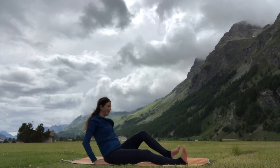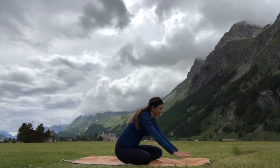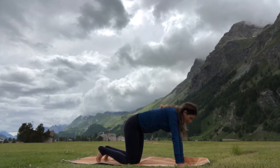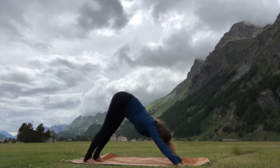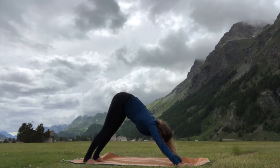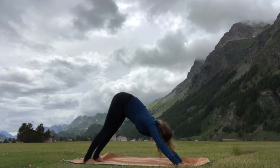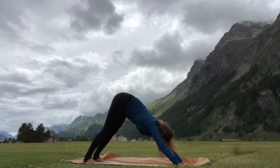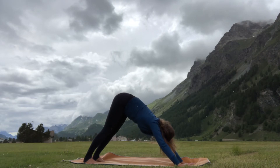Cross the legs, spread the fingers wide, curl the toes under, and press the hips up and back into adho mukha shavasana — downward facing dog. Still working into feeling grounded, inhale and pull light energy up from the center of the earth, up through the palms of your hands, up your arms, up along your spine all the way to the hips, and feel it flow down the back of your legs and back down to the soles of your feet, deep into the earth.